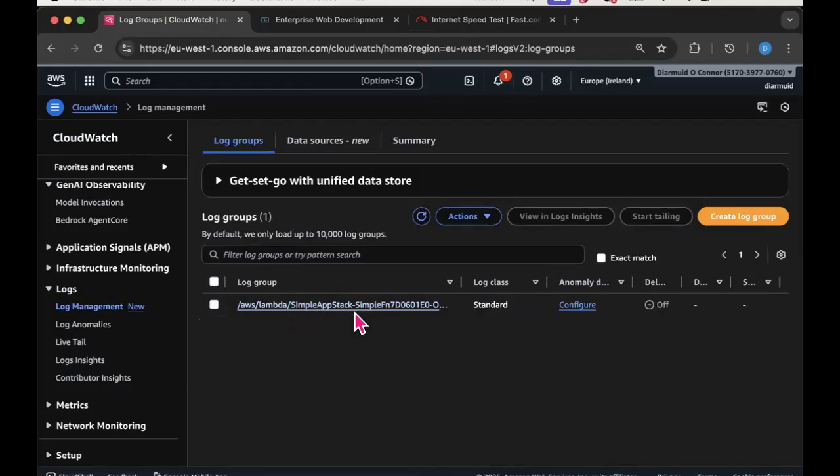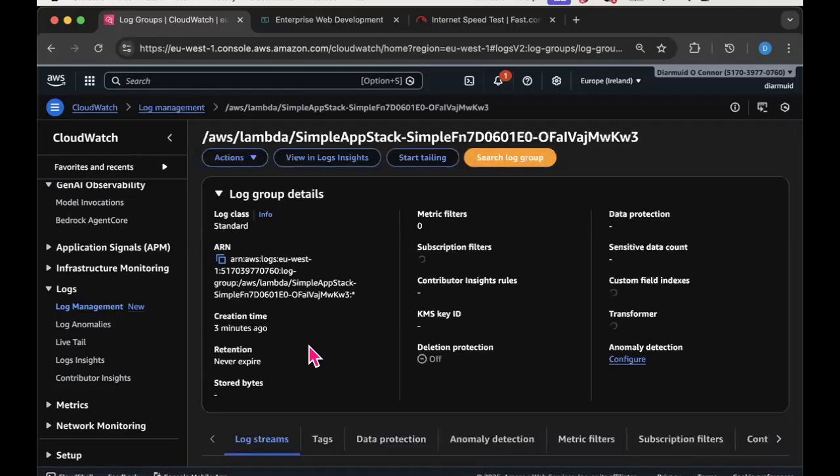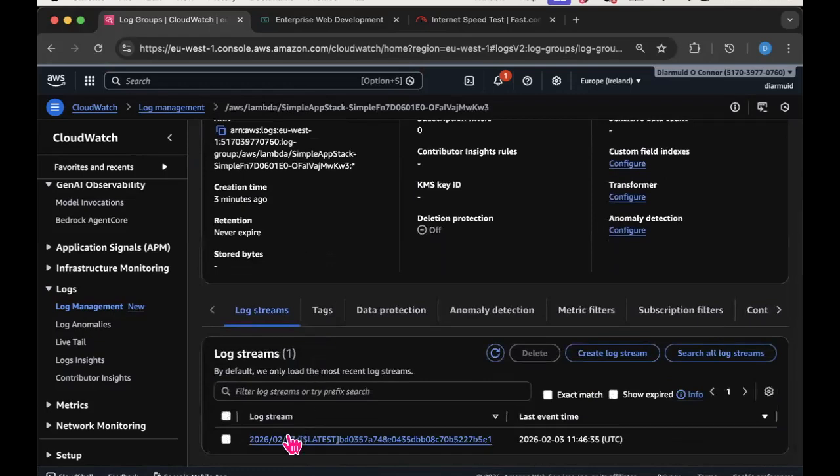Again, if you look at the name of the log group, it takes it from the function name, obviously enough, but it also precedes it, telling us what type of resource this log group is associated with, because CloudWatch logs are not just used by Lambda, they're used by lots of other services as well. So this particular log group is related to a Lambda function that's part of the Lambda service. And if I go into that log group, there will be a log stream down at the bottom here.